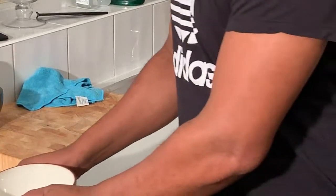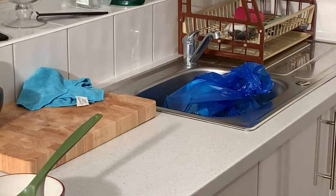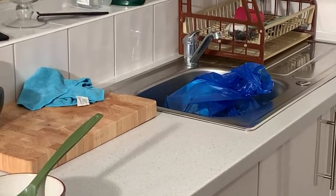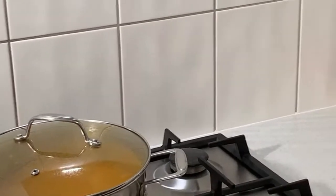Right now, we're just going to share some of this soup for dinner, guys. So let me show you guys over here what I'm going to share, some of this beautiful soup over here. But I already prepared it already, guys.